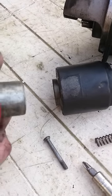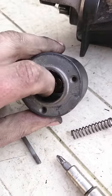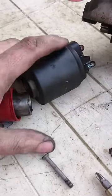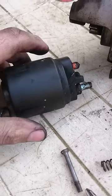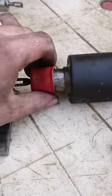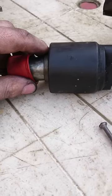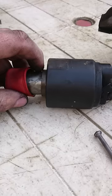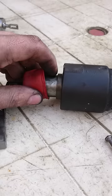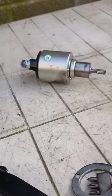If you got some 800-grit wet and dry and scrubbed and cleaned the face of this piston off, then scrubbed around inside here, and applied a bit of light oil or thin grease, that solenoid would still work. The only reason it's been sticking is because it's got so worn. So as a temporary fix to get you out of trouble, you could get this operational again quite well just by cleaning it up with wet and dry and some grease so it's freely moving again.